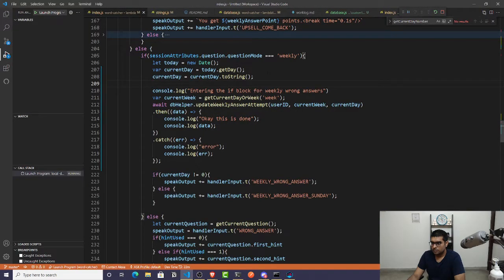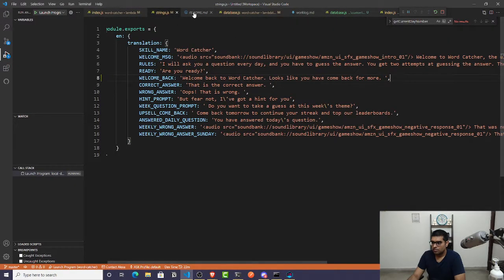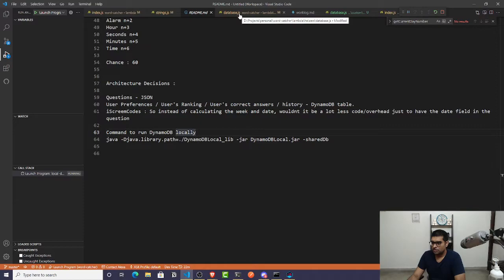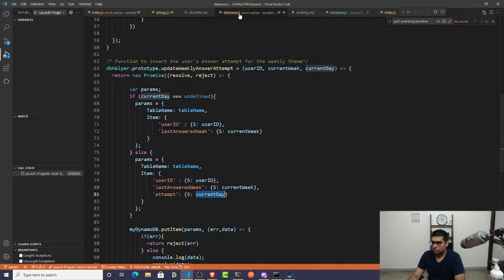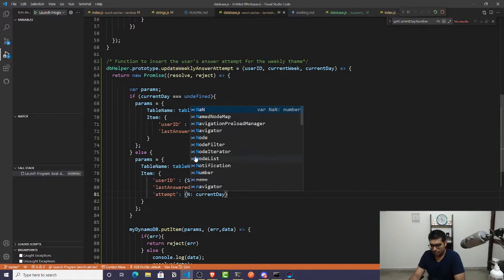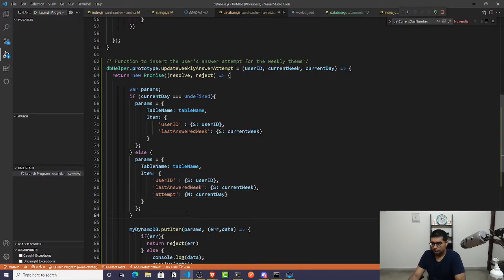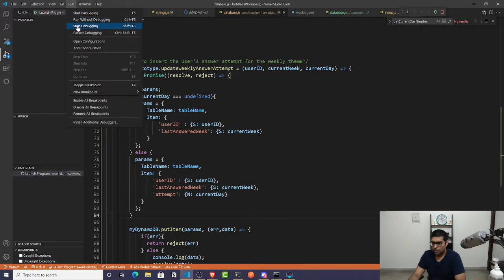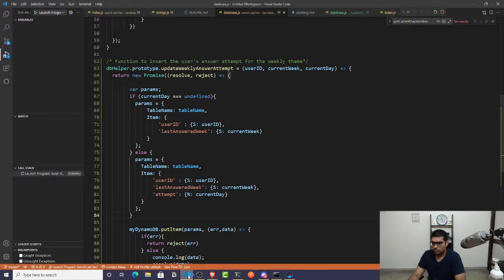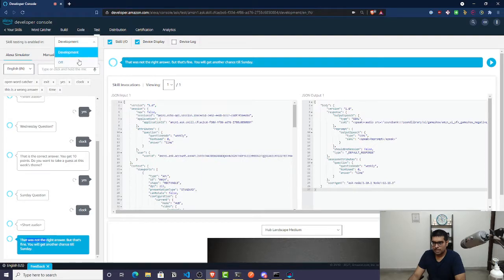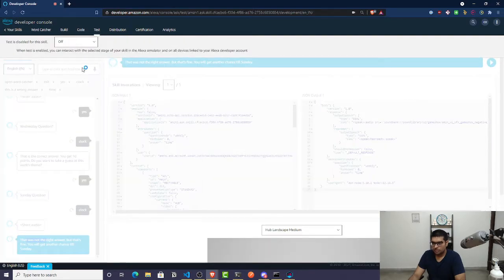And save. Change this to a string, but I think this should be a number still. We should save this as a number, is what I feel. Let's figure that out. Okay, run, stop debugging, start debugging, come back here, switch off the development.